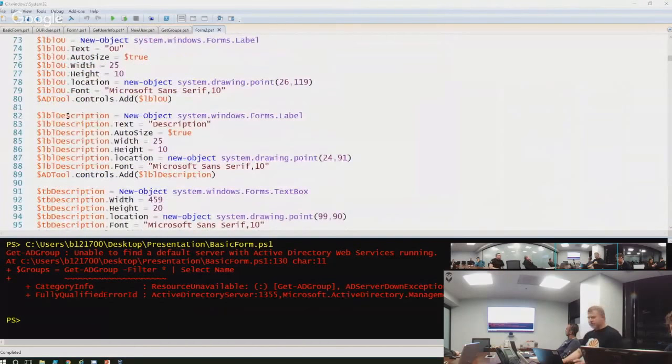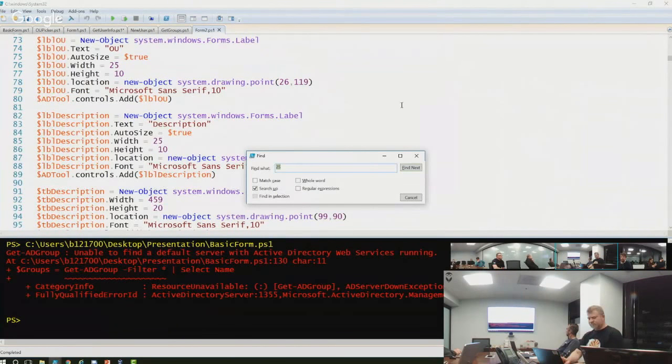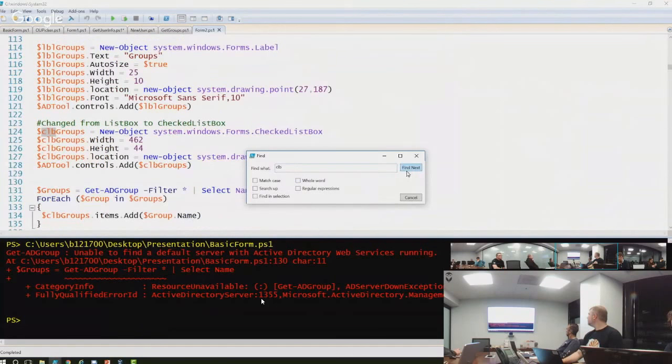And do a find. Let's search up this time. There we go. So you can see here where it says checked list box. That initially said list box from the Posh GUI code.